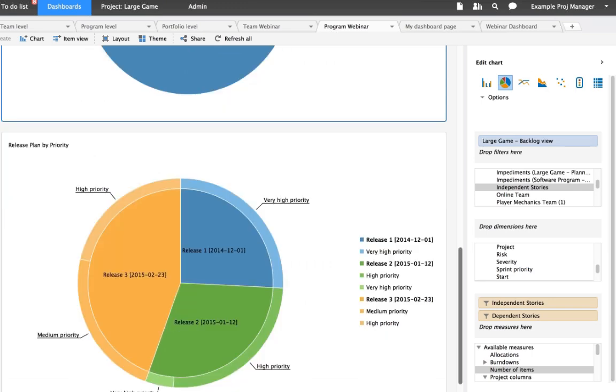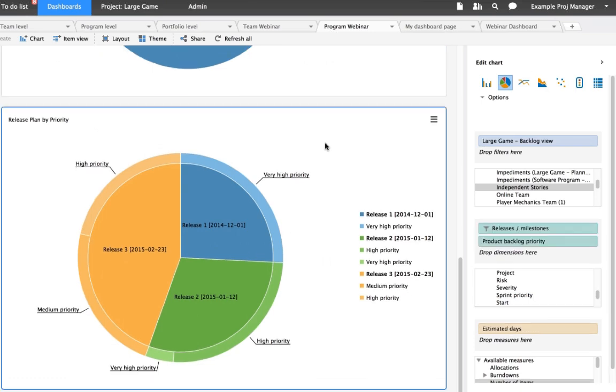Okay, this third one is a nice way to visualize at the program level what your release plan is going to look like. What you can see here is answering the question, are we evenly distributed? Do we have an even distribution of estimated days of scope from release to release? Assuming that our release periods are the same from release to release, maybe we work in 6-week releases, for example, and assuming that your velocity is going to be roughly the same from release to release for each team, we want to see here that these are roughly the same size.